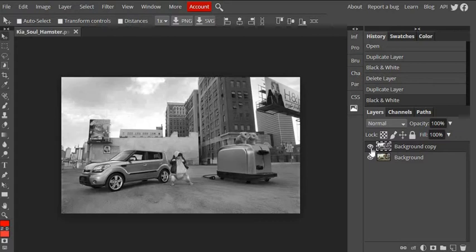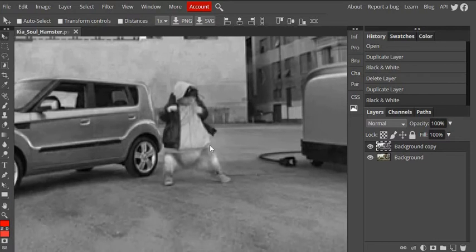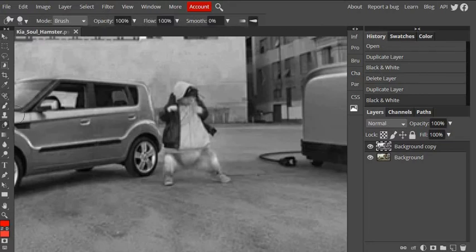Now, what I'm going to do is reveal some of the color as it shines through from the bottom layer, right? Because the color one is on the bottom. There's a couple ways you can do this, and I'm going to show you both ways here. So the first way is I'm going to zoom in a little bit, and I'm just going to take the eraser tool. The eraser tool is found over here on the toolbar, 10 tools down, I believe. Yeah, 10th tool down. Okay, and that's the eraser.